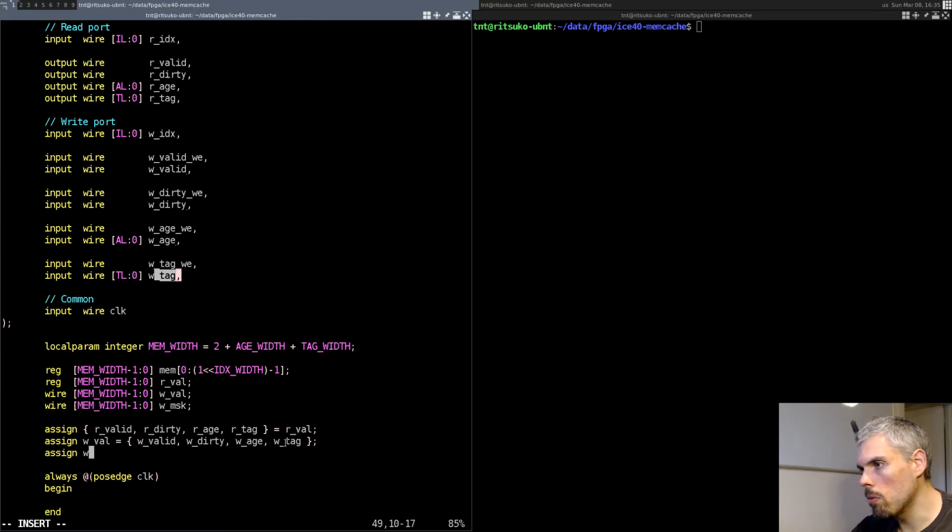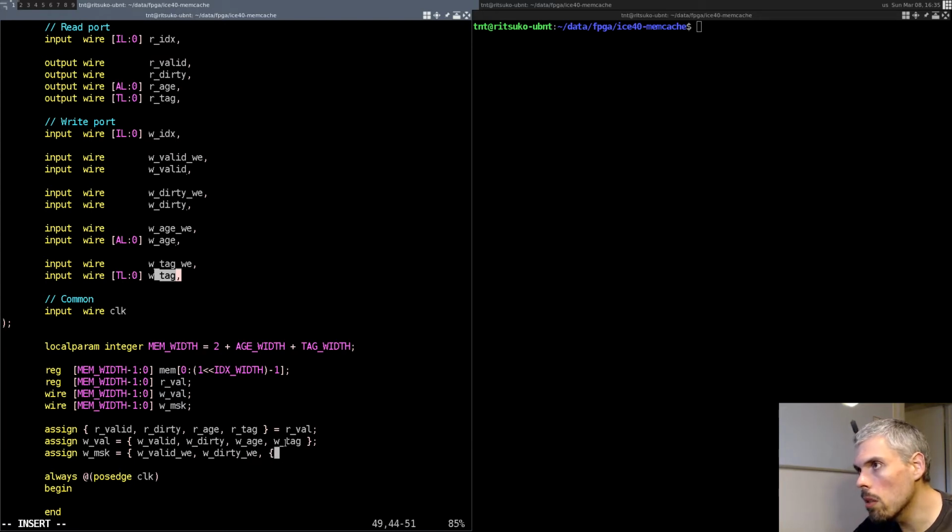And I want to construct the write mask as being write valid, write enable, write dirty, write enable. And then I need to repeat the age write enable several times.